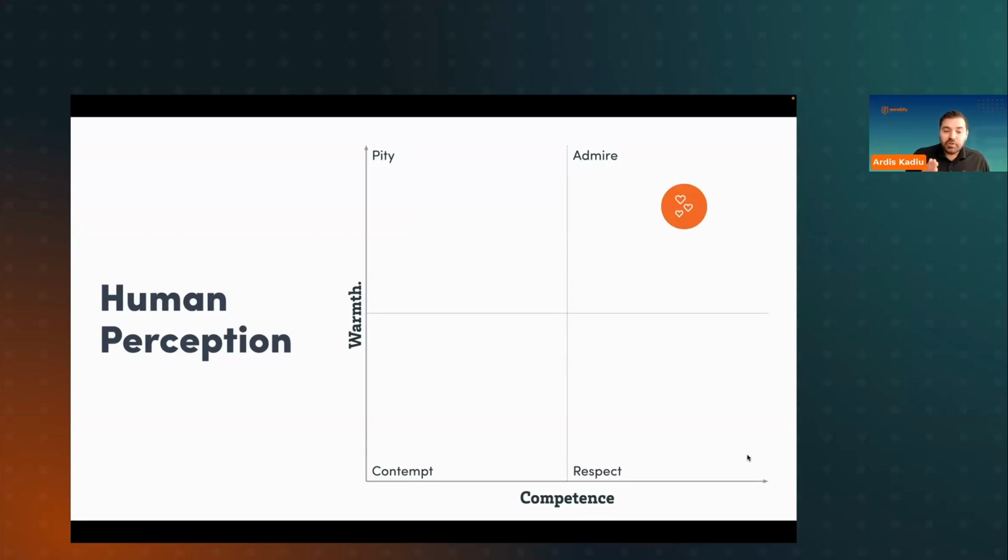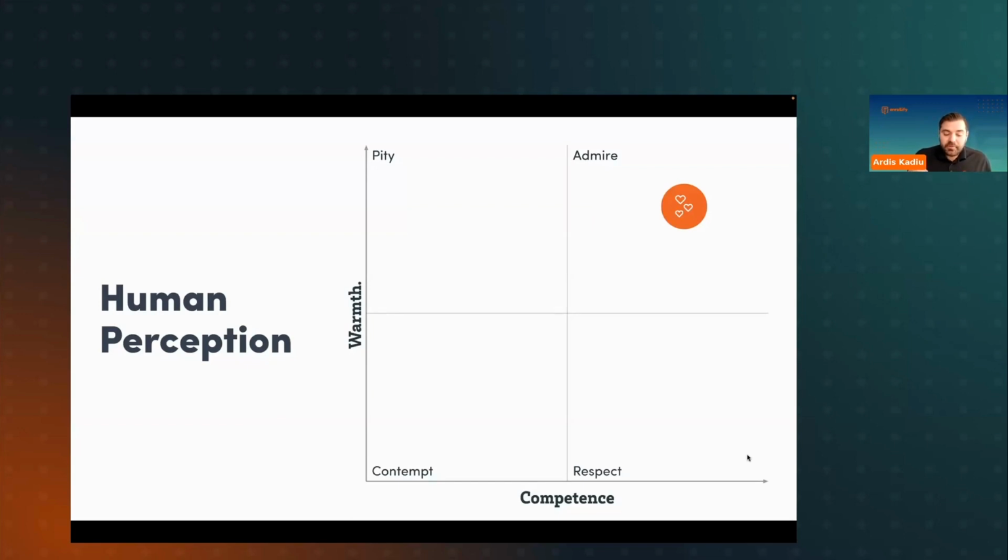So is that intent good or bad? And then how likely are you to actually carry out that intent? When I'm talking to an assistant or a helper, I'm asking for help. So how likely are you to actually help, to understand me, understand my state? So in these four quadrants, what we see here is that if there's a high level of warmth and understanding and then competence, we actually admire that person. And these feelings are projected to any human interaction that we have day to day as well.